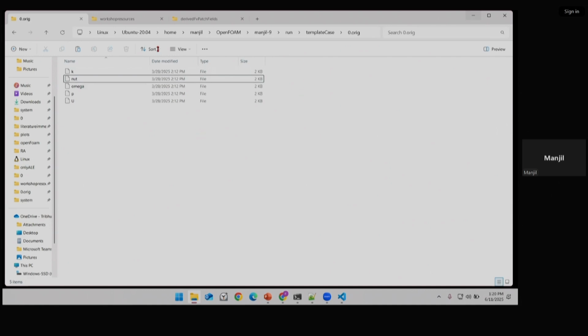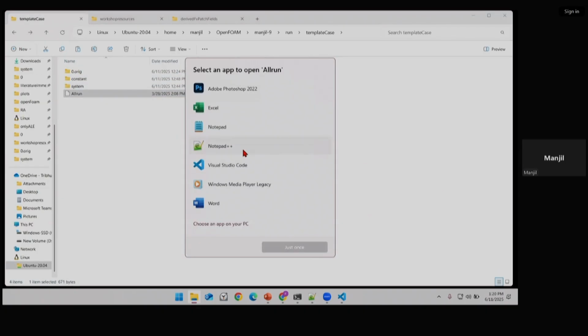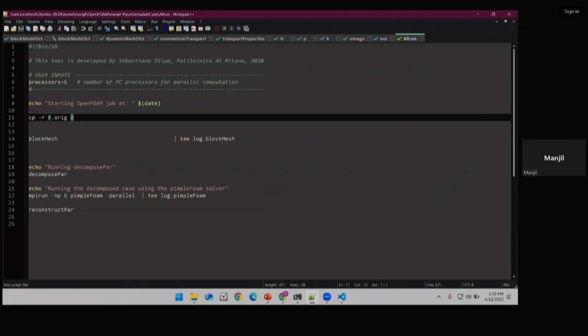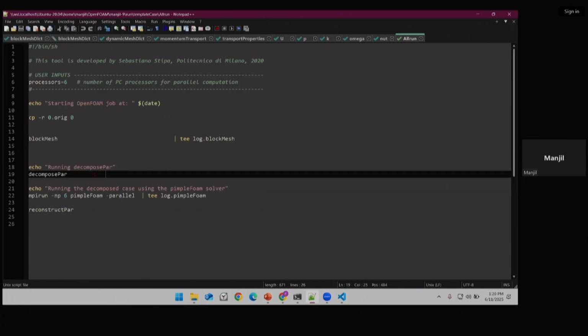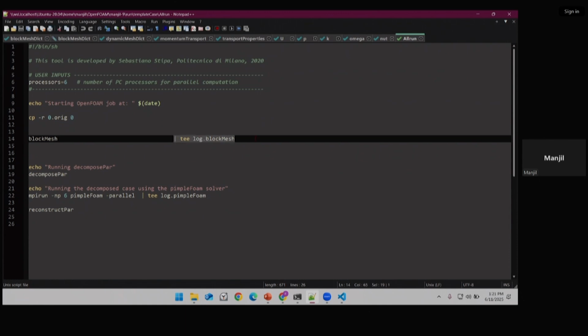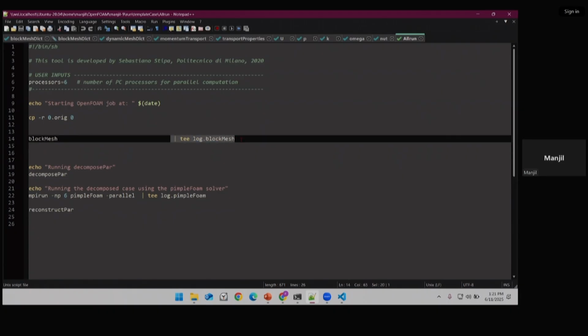Okay, so these are our basic setups. We have the boundary conditions ready. Now let's dive into the Allrun file. This is our Allrun file. We copy the original folder to the folder called 0, and we will be using blockMesh and decomposePar, so we will be decomposing our processors and running this. The log.blockMesh helps to write the blockMesh output as a log file, so that if any error occurs, we can see it in the log file itself.